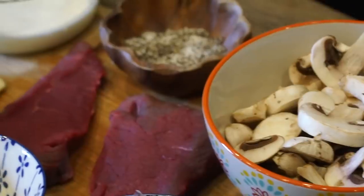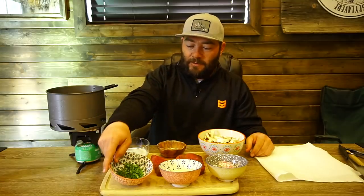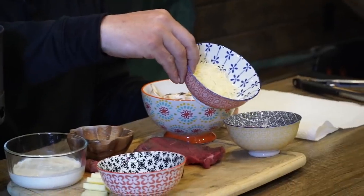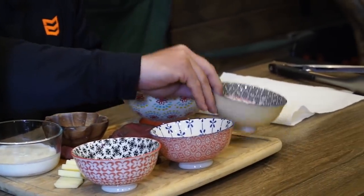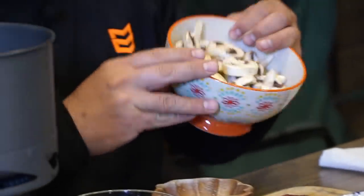I've dipped potato chips in it and that's been amazing. What we're gonna be doing is — this is Roosevelt elk steak — and we're gonna be creating a creamy mushroom dill sauce. The ingredients you're gonna need: a little bit of dill, a little bit of parsley, some freshly ground Parmesan — well, I bought it from the store — some shallots, some garlic, mushrooms, and the only real seasoning we're gonna use is salt and pepper.